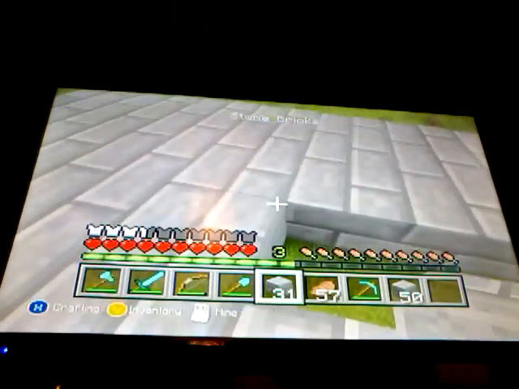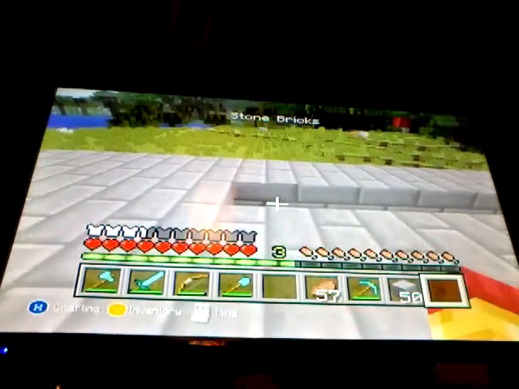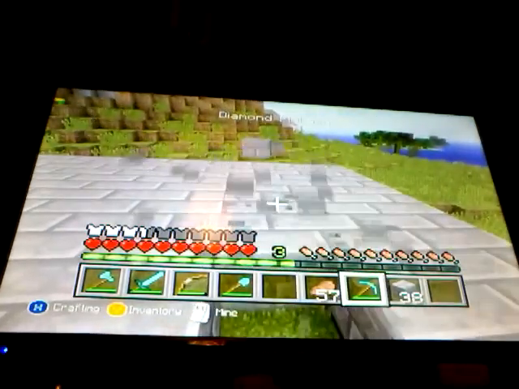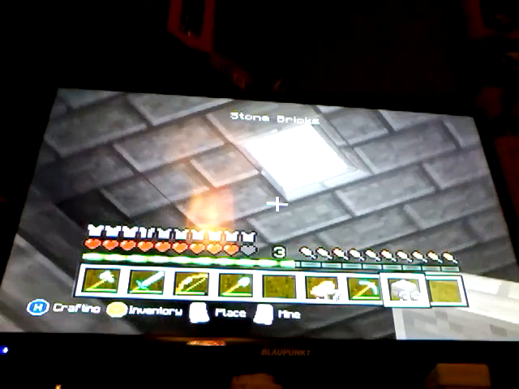Just place a few more blocks before we go meow meow meow. Fill in this gap. Go on, I can do this. And then fill in the gap. So here we go. It's not very bright. Oh, I haven't got a door.